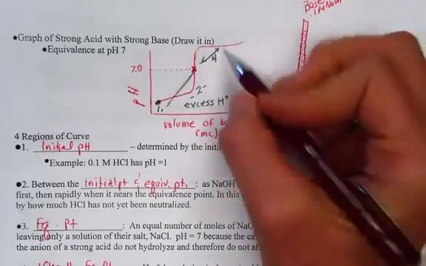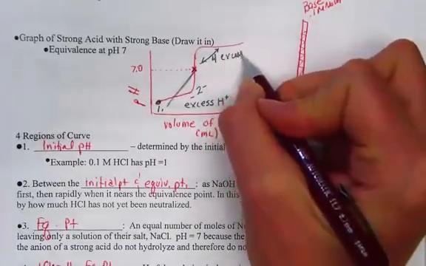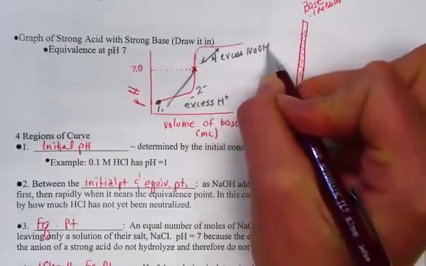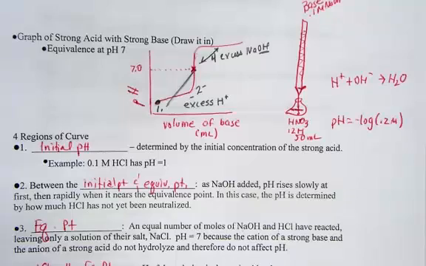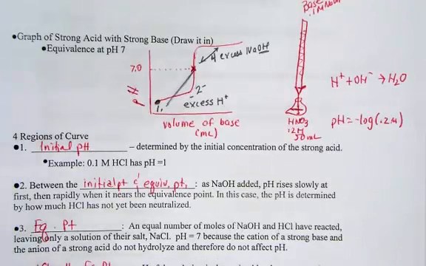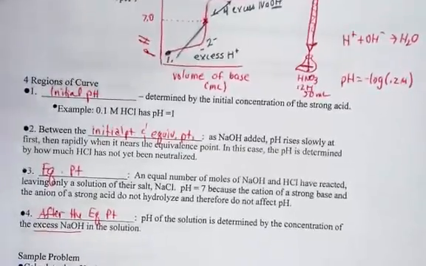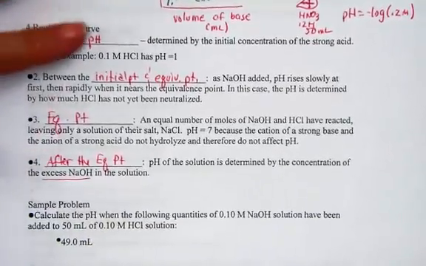But above the equivalence point, we have excess base that has been added, and that hydroxide ion is going to drive our pH readings to be greater than 7. So that would be negative log of hydroxide, which is pOH, and then we would just simply flip it to pH. So 4 areas of the curve that are used really just by stoichiometry to determine pH of a solution at any point in time. Let's model with a sample problem.